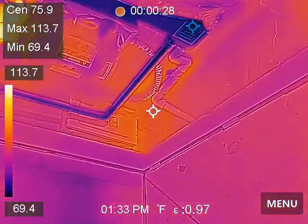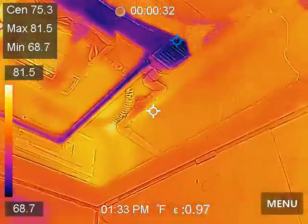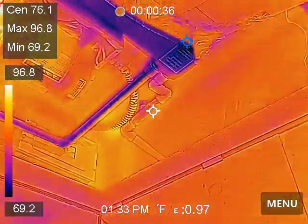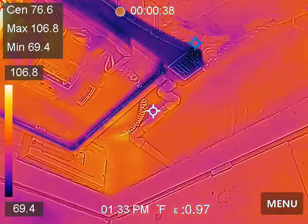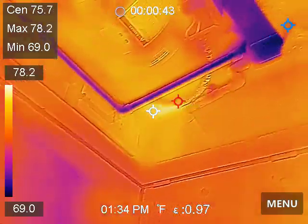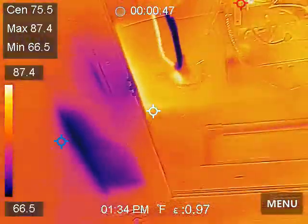Look over here. We can see our primary drain — that's that one right there. It's not cold. Why? It's not cold because water's not going down it. Water's going down the secondary drain pipe. It looks to me like the secondary drain pipe might actually be lower, so the secondary of this thing drains all the time.